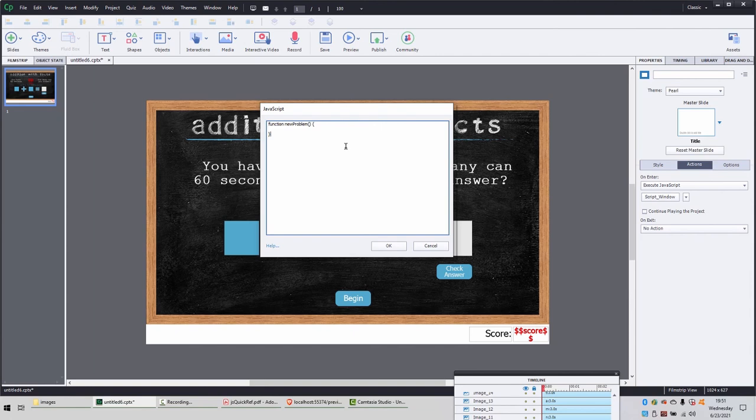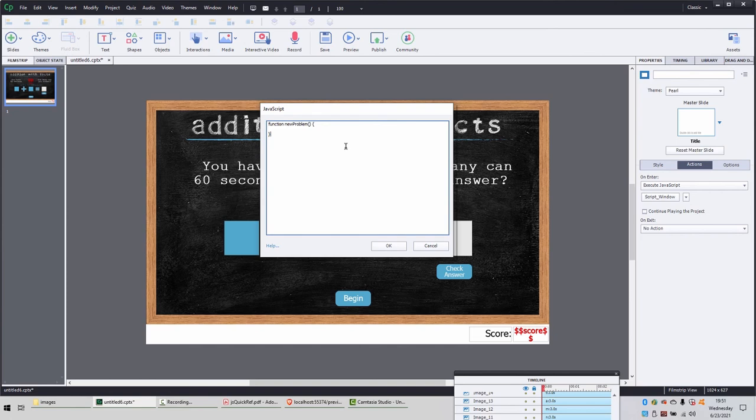And then finally, this isn't a requirement, but it's a nice gesture, I guess you could say, that we clear out the text entry box of the previous answer so that the student can simply type in the new answer without having to delete the old answer out first. That'll help them with their time so that they don't have to waste time doing that portion of it.